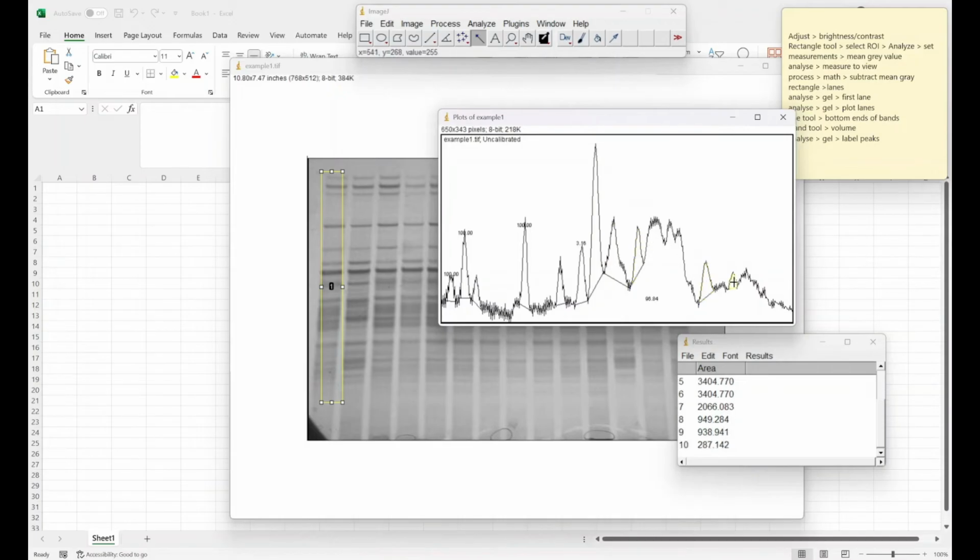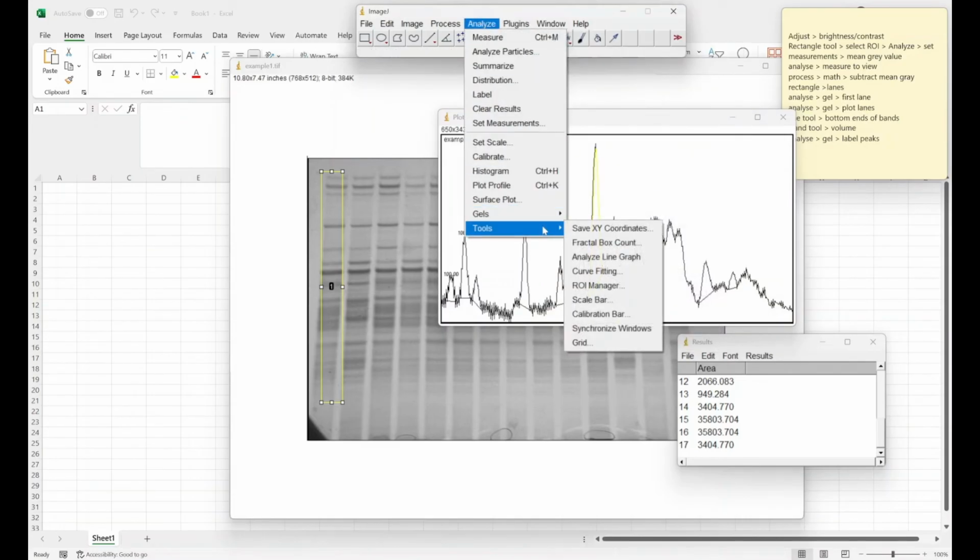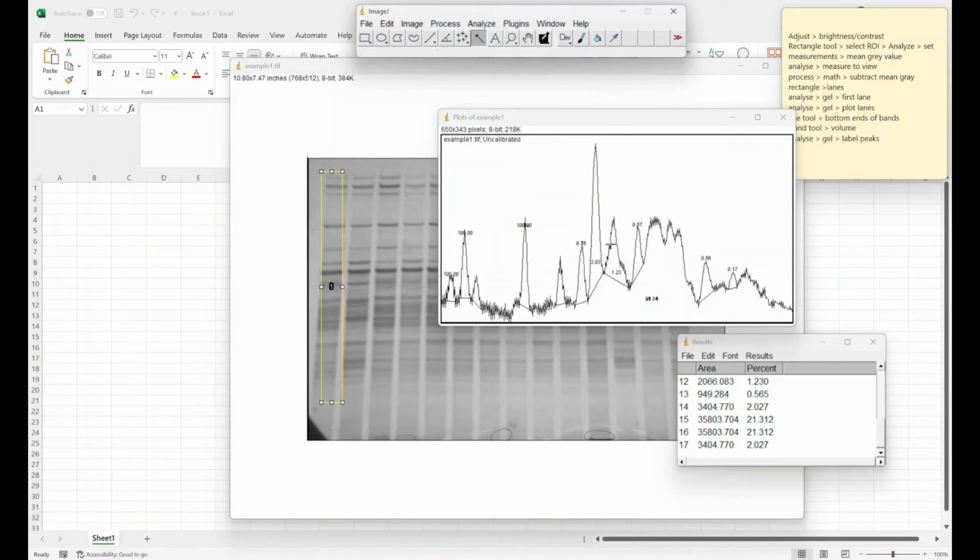I see. So we just left click within this. As you could see before, when I was clicking on peaks, if I've not defined the line quite completely across, it ends up selecting this entire area as the area under the curve, the area under the peak. So then if I come across and label my peaks in Analyze Gels, you can see for some reason I've got 100% on all of these, even though I've labeled them as peaks.